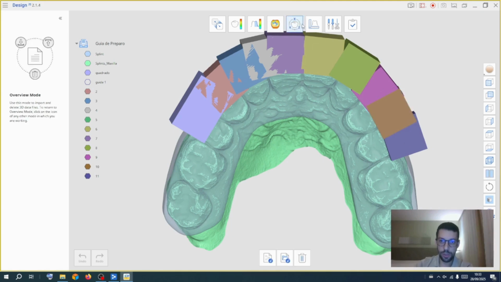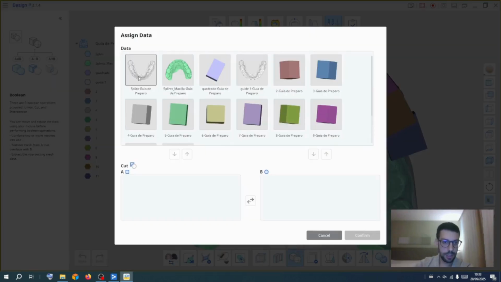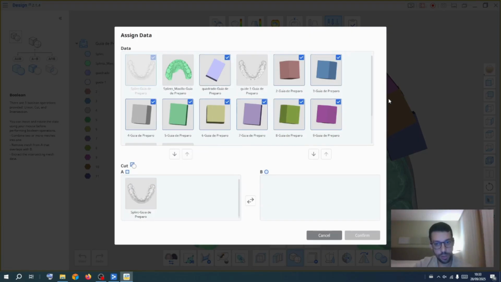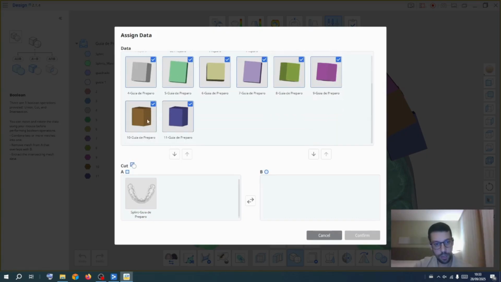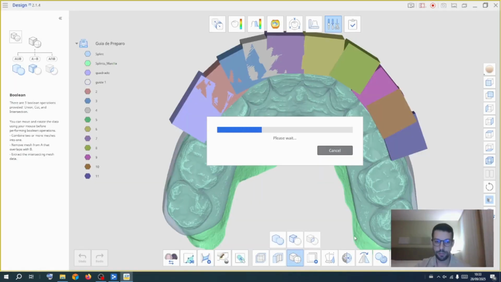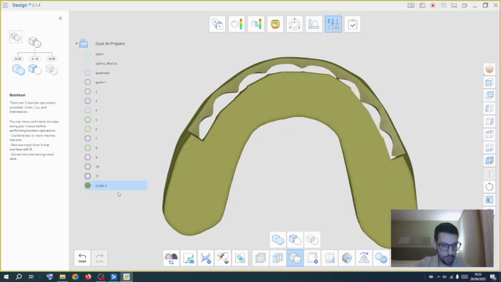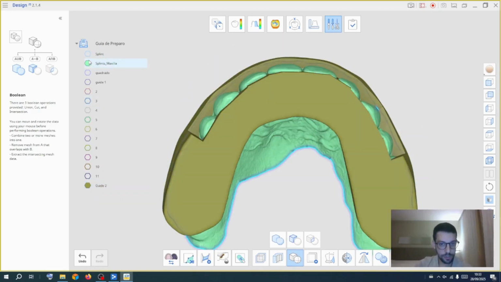So let's close the transformation mode, go to edit mode, Boolean, cut, and from the base splint, the first one, we're going to select all those forms again and drag down to B.